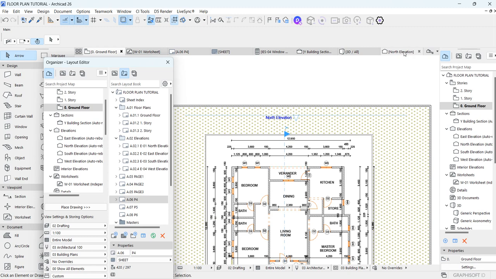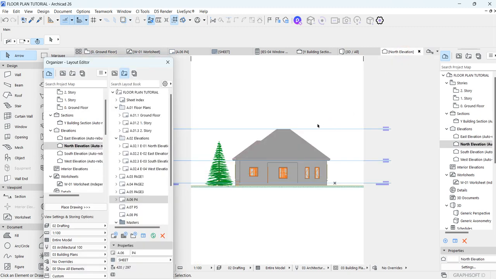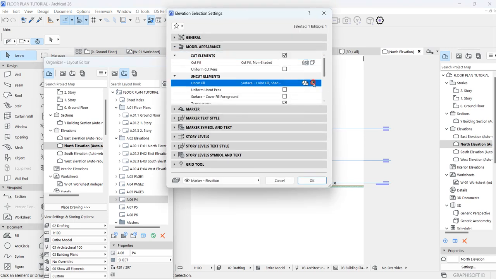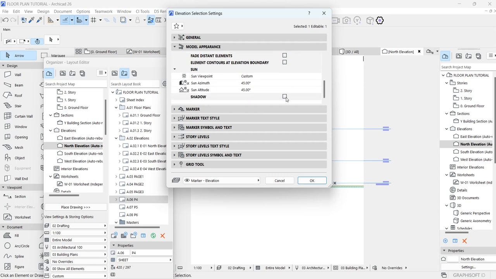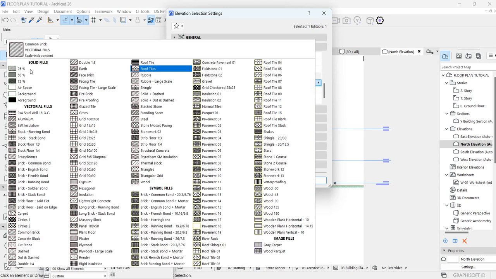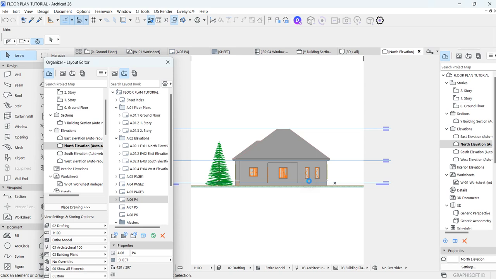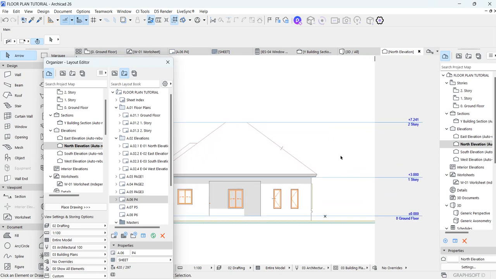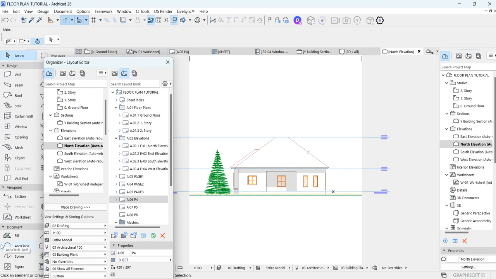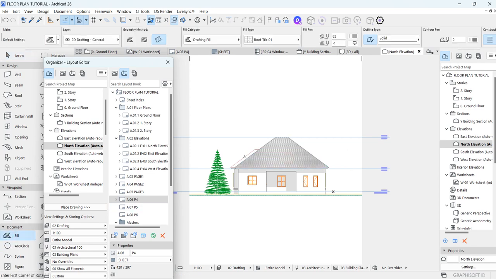So by the time I go back to my north elevation, I think I will have to do the same settings: uniform pen, turn off the transparency, put on my shadow, change it to this. Okay, that is all I just need to set. And then remember, I will show you what I mean later.